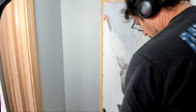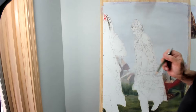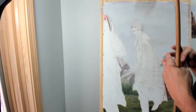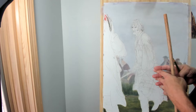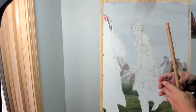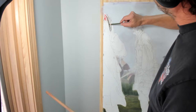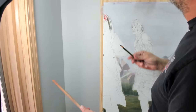I don't know if I've explained yet why I use the green. But green and red are complementary colors. When you blend opposites on the color wheel with each other, they cancel each other out and create a neutral color, like a brown or a beige, or some variation thereof. So it creates a natural way to create good contrast and shadows without using black or dark browns or things that don't look quite so natural. But when you use the exact opposite of the color on the color wheel, it creates that natural looking shadow.